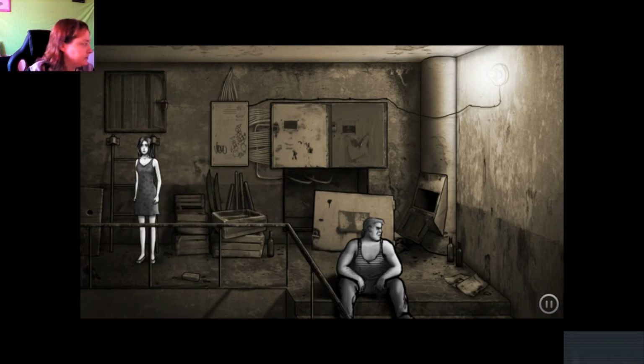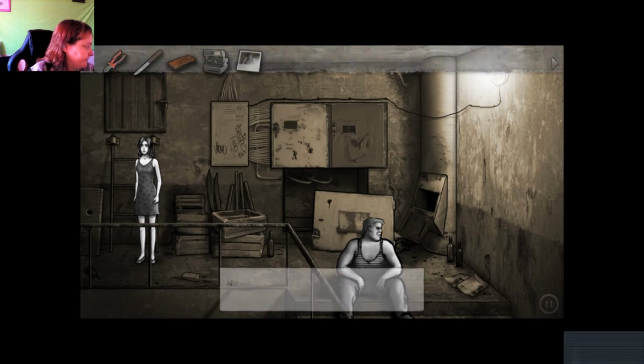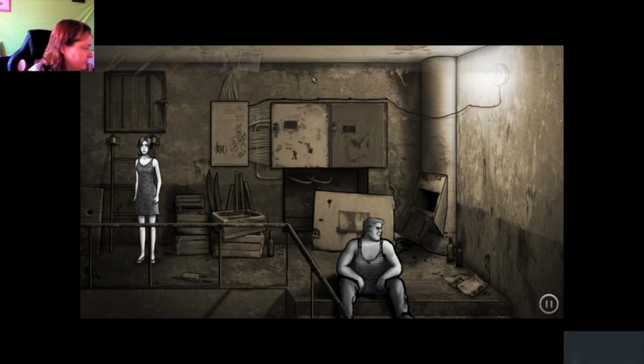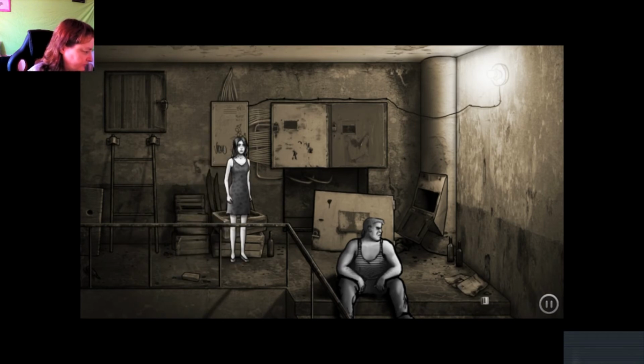That's still locked. Why don't you throw it away? Okay. I cut it up. That's not a good idea. Can we stick it on the wall? It's wrong, I think. Need to try something else. Like what? Yes, nothing. Let's walk downstairs then.